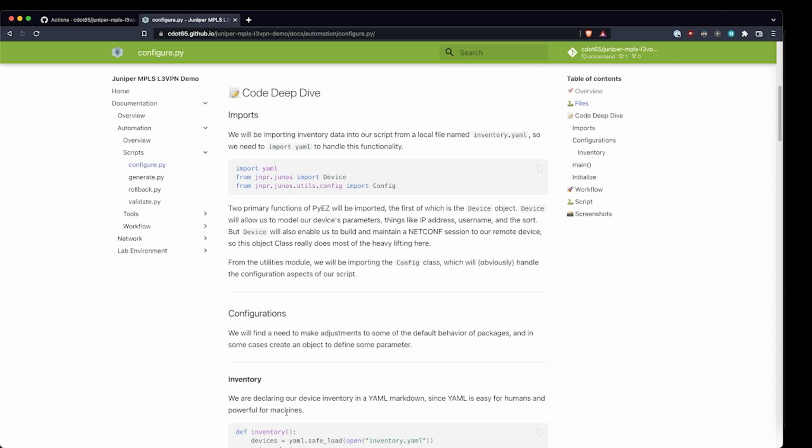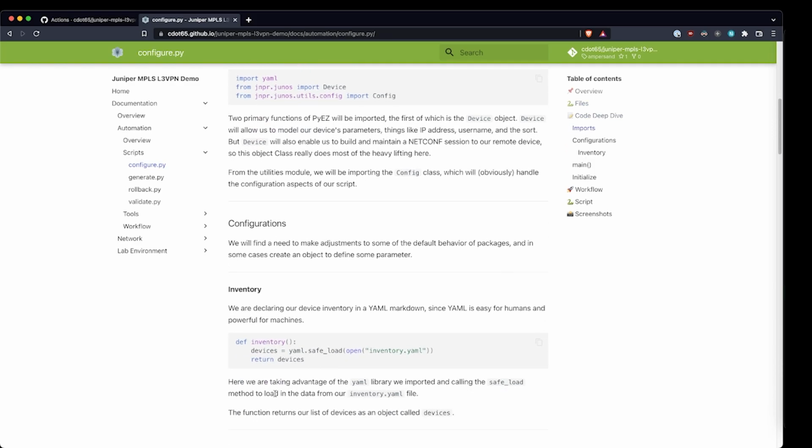The first thing is we've got our configurations. Now remember, we imported the YAML library, or the YAML package, to allow us to ingest this inventory.yaml file and produce a Python dictionary for us. This will allow us to, again, loop over all of our devices, and we'll have the IP address and the hostname of that. So the way that we're doing that is we've got a dedicated function set up for this. We've called this function inventory, as you can see here.